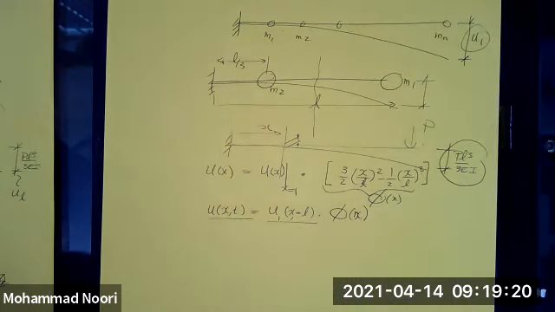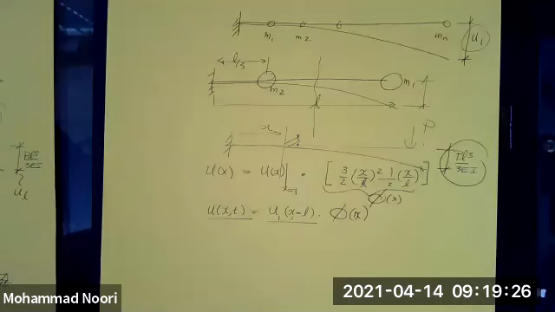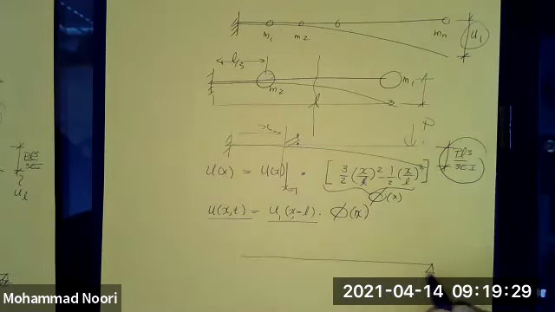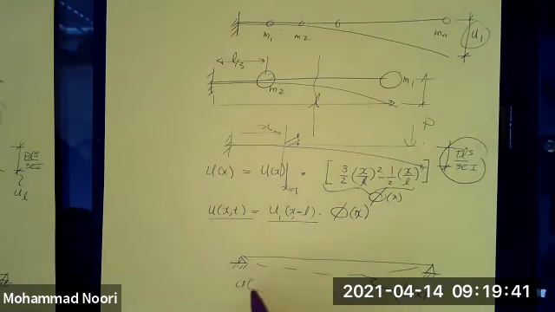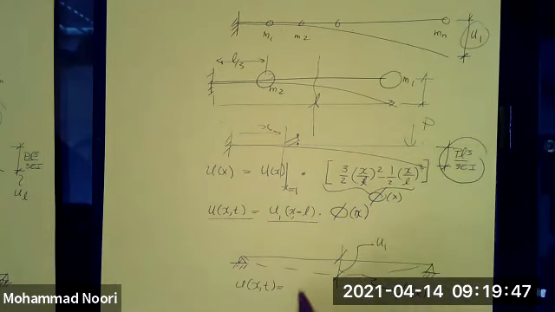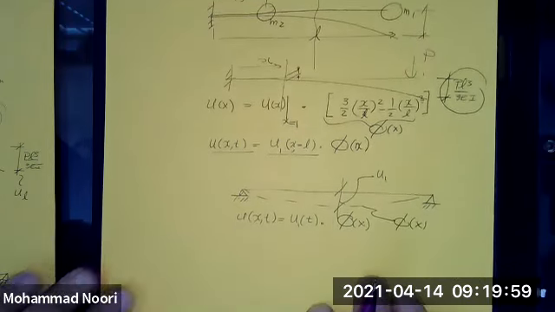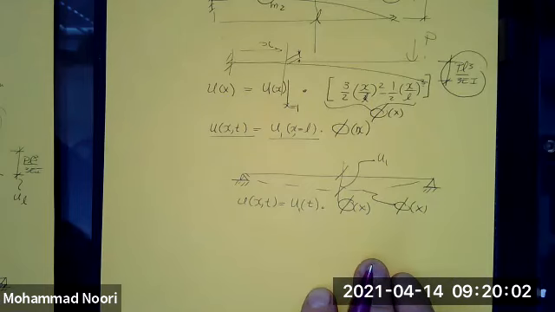So what we do, same thing if you, for instance, had a simply supported beam. As long as you can find the static displacement shape for this, you can assume that U of X and T can be related to that degree of freedom you're interested in, U1 of t, times this phi of x. So let's see what this is going to lead us to and what benefits we get from this assumption, okay?